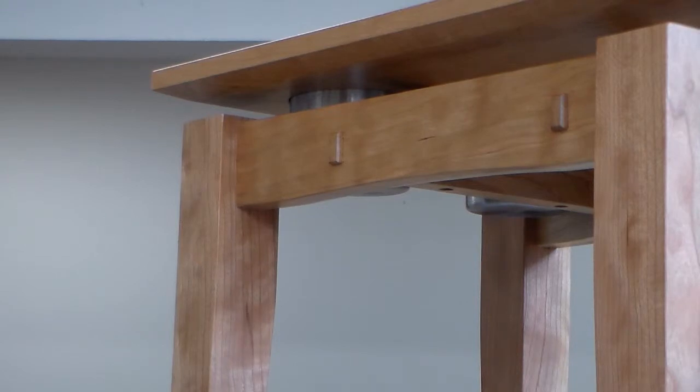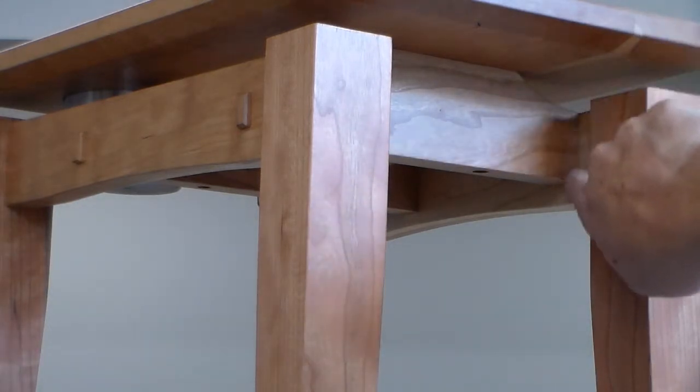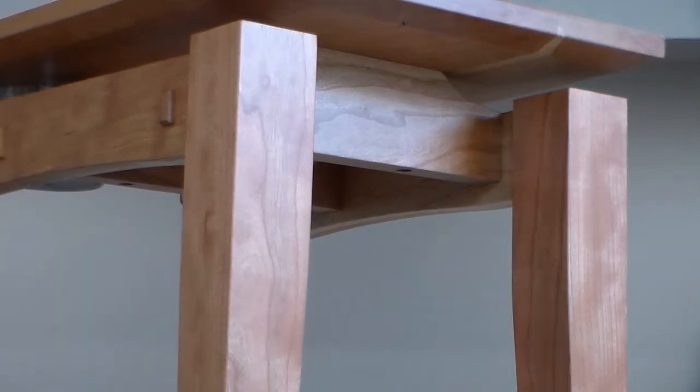And same with these in here. Let's see if I can slide this over. This joint is nice and tight, and like I said, this thing opened up a whole new possibility as far as angled joinery for me. So let me show you the setup that I used to run these joints, and then I also made some improvements to my tenon jig, which makes it a lot easier and faster to use. So let's get to that right now.